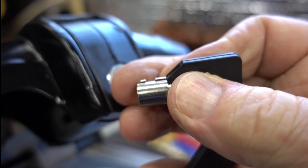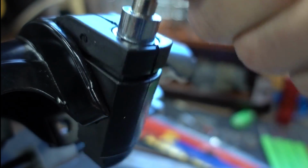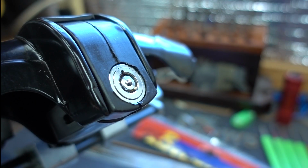So the tensioner's on the outside of the key. Slide it in there, we'll turn it, it unlocks, and you can see it hinges right up. Push it back down, relock it, and it's kind of locked unless you have a screwdriver, I guess.